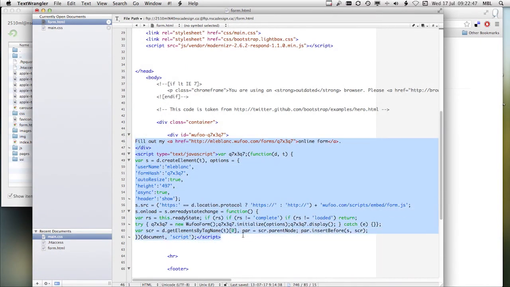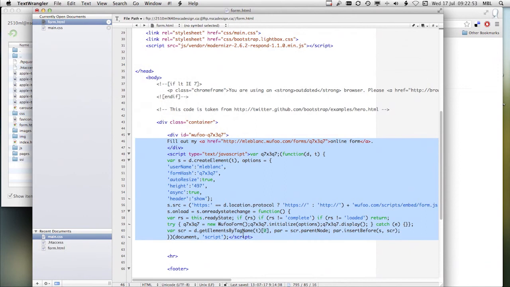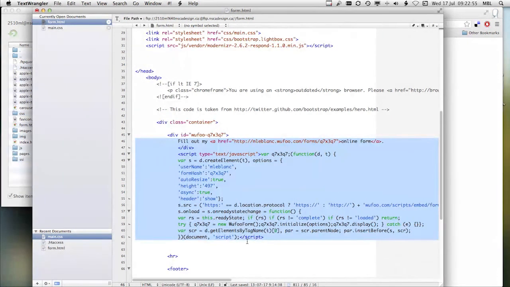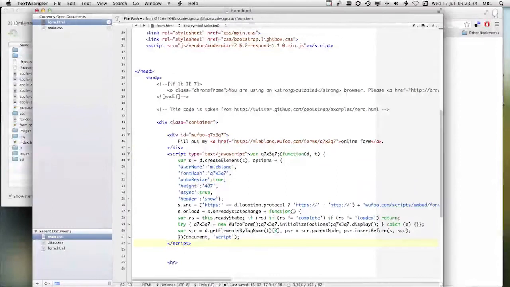And pretty it up a little bit. Okay, let's see if this actually works.